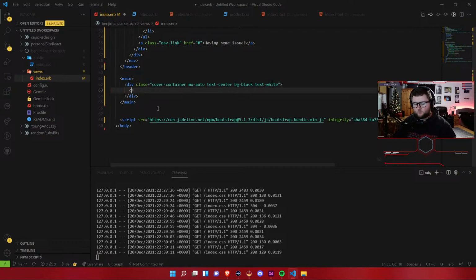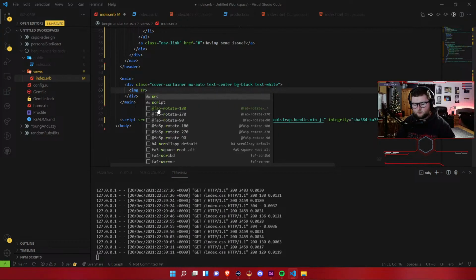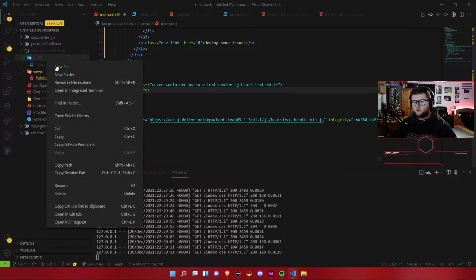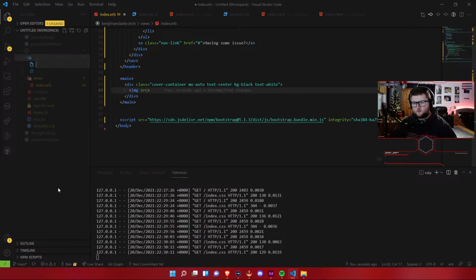Right, so now this is where we can add in an image. Okay, so we got an image source. So in public, we're going to have not a new file. It's a new folder. That's going to be called images.